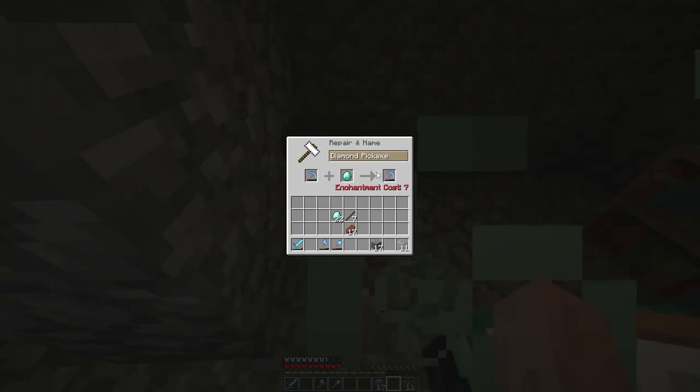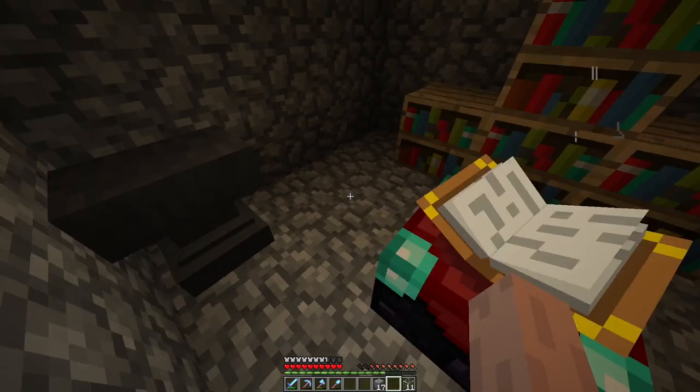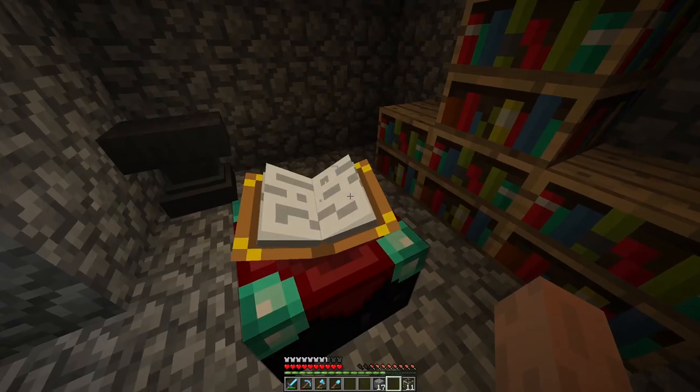I need some new enchantment. That's kind of sad. It costs like a ton. Looks like it's gone, so... That's sad. After I enchanted it, it just all of a sudden disappeared. What the? Oh no. Oh, okay, good.